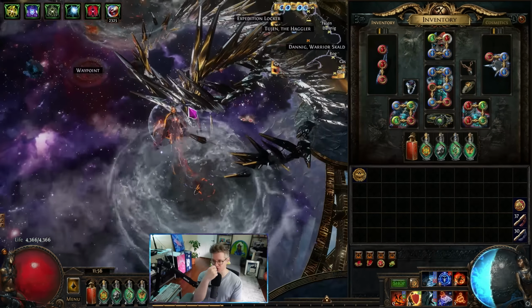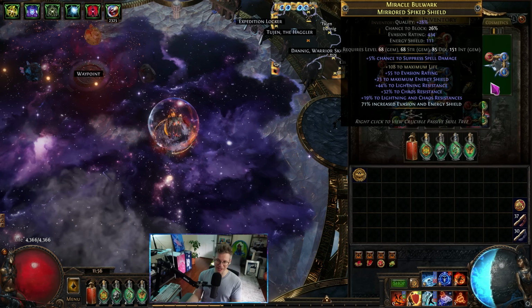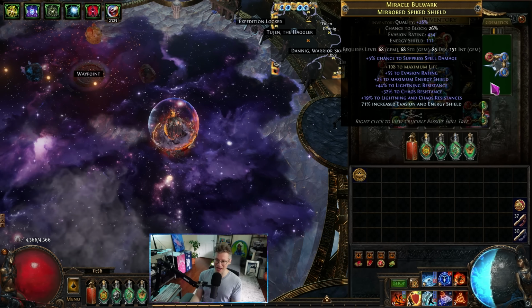So we addressed the squishiness issue quite a bit by being able to use a shield. The big thing I'm going to emphasize in the build guide is make sure you cap your spell suppression or get as close to cap as possible. I didn't focus on that enough in the original build guide.